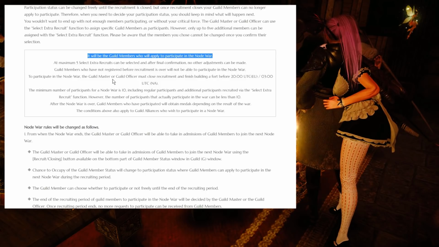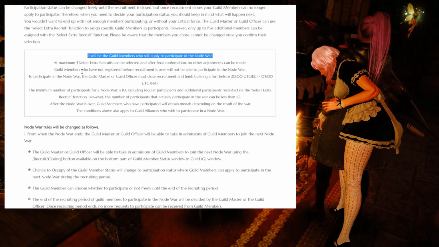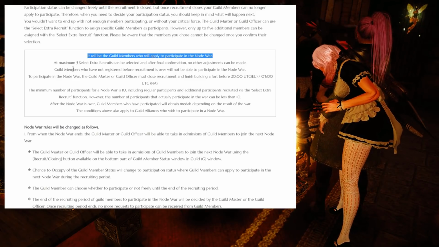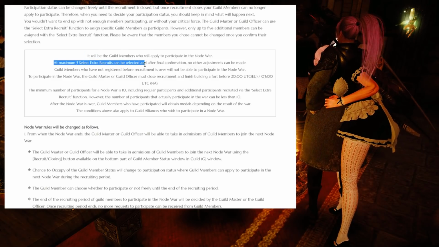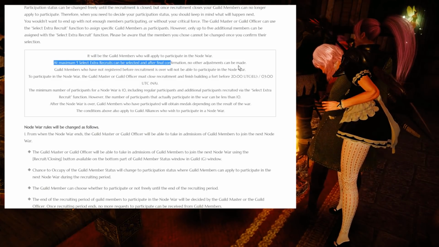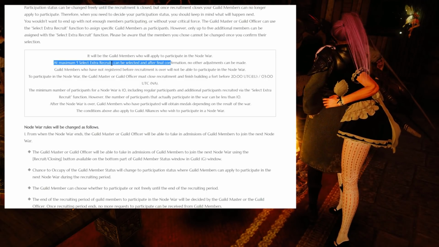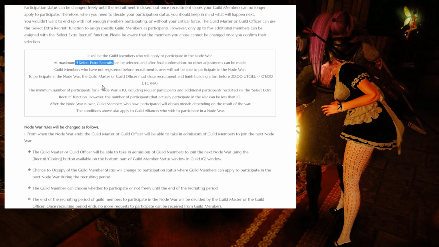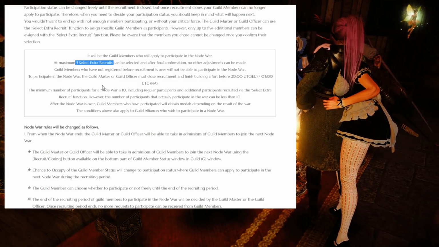Guild masters will have to set up the recruitment period or whatever it was named, and at the end of it, if you didn't sign up for the node war, you can't join. At maximum 5 extra recruits will be selected, and after final confirmation no other adjustments can be made. So if you didn't sign up, only 5 extra people can be selected by a guild member or guild officer to participate in that day's node war.